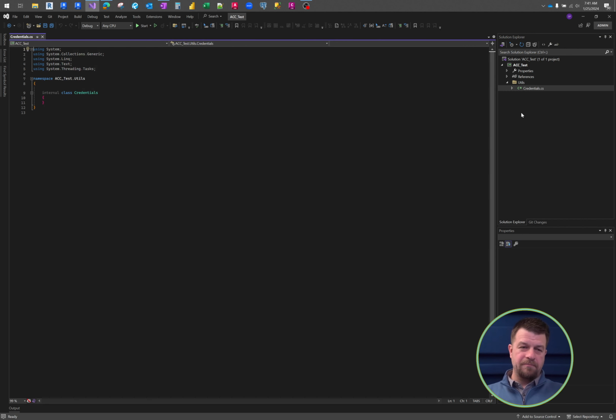And by no means, please take how I set things up as the right way or the way that you should be doing it. This is just what works for me. So this is why I do it this way. And I'm going to do a public string client ID, get set, and then we're going to do this for just a second, and I'll do public string.